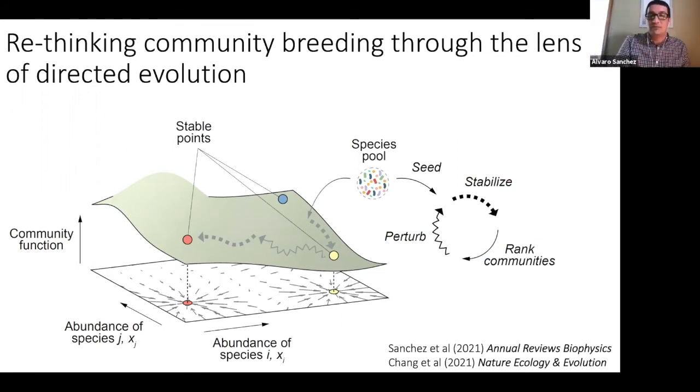For instance, if you take my microbial community and put it in a test tube with sugar water, some species are going to grow more than others. Then as they grow, they're going to change the environment. That's going to lead to other species growing, and they will change the environment further. Over time, you're going to have consumers and resources with some dynamics.